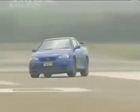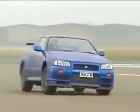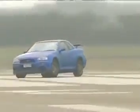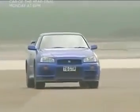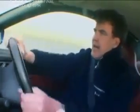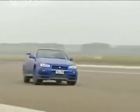You get the sense with the Nissan Skyline that it was never intended to compete with a BMW or a Porsche. This thing was very obviously designed by the arcade game generation to take on the Sega Rally machine. It's a £50,000 PlayStation. You don't so much drive this car as cling on for dear life. It makes even the most ham-fisted driver feel like they've been suddenly fitted with God's feet. You can get into the most terrible mess and the computers just sort everything out for you.